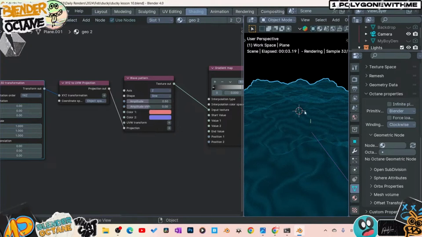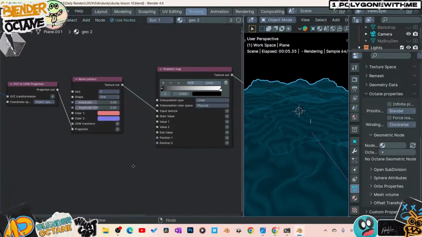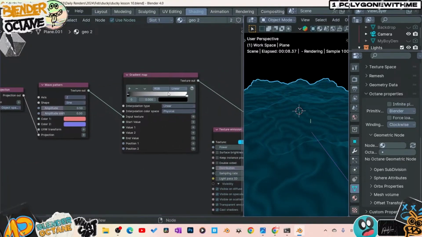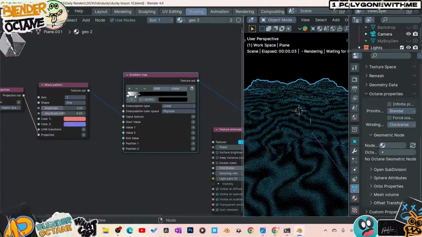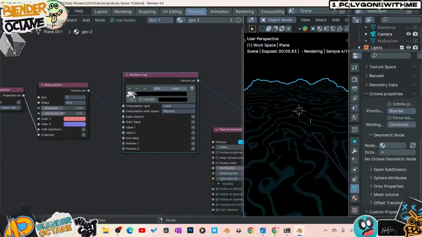We can see it's kind of conforming to the geo, to the displacement. But what I want to do is crank on that a little bit because I probably need to flip it. Let's go ahead and flip the ramp, and then let's take the black value and crunch it down. And there we go. See what we're doing now? We're isolating that a little bit there, like controlling it, okay?